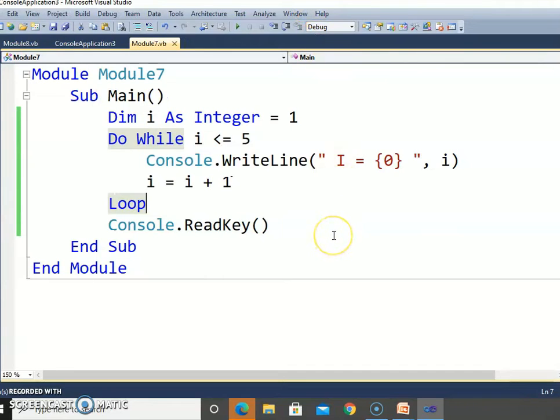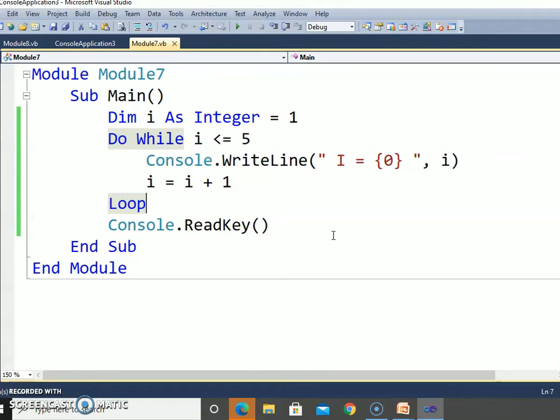This is our program using the do while loop to print 1 to 5 numbers. Here we first declare the I variable whose given value is 1 and data type is integer. Then we apply the do while loop, do while, then give the condition I less than or equal to 5.